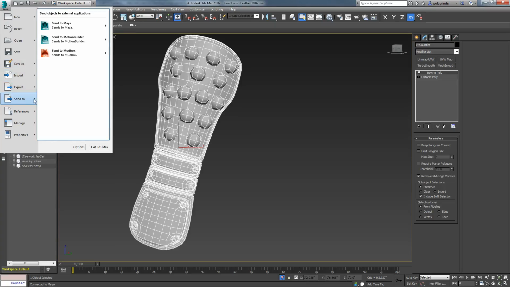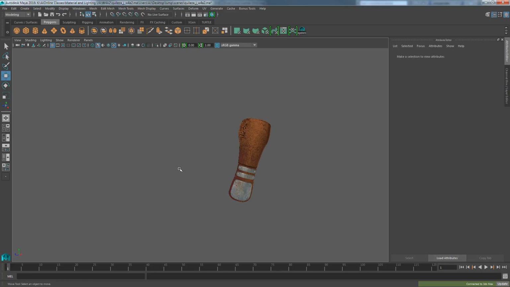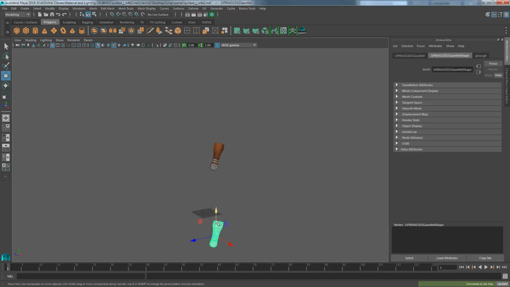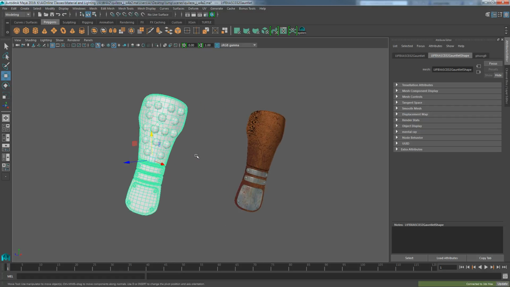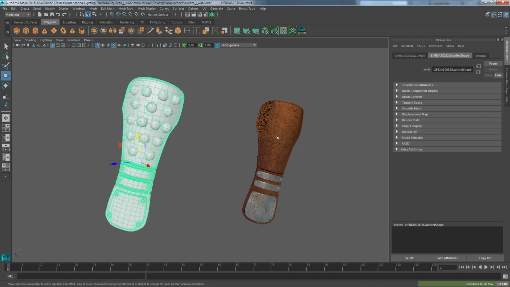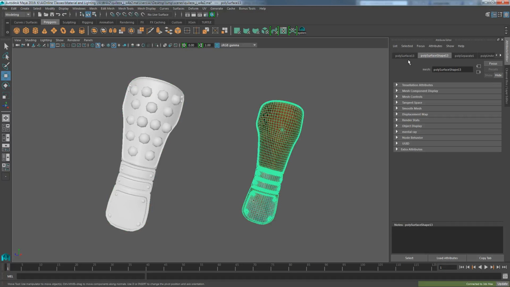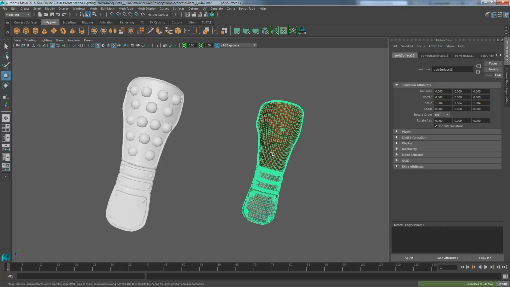We're going to send to Maya, update the scene. Okay. And now what we'll have is a file where the scale's the same between them, and it's quads now.